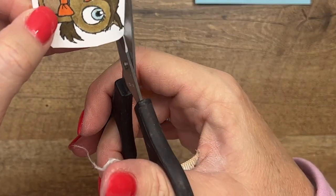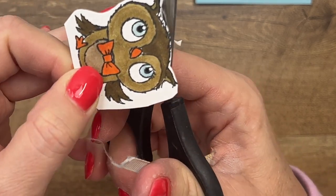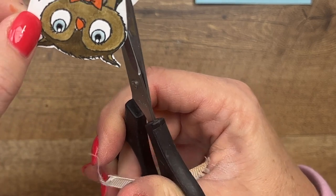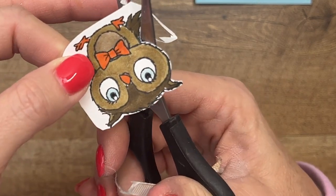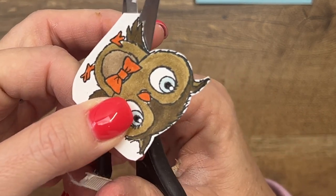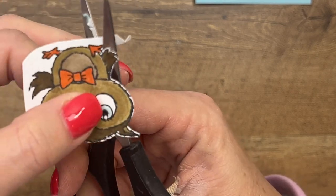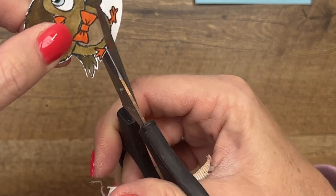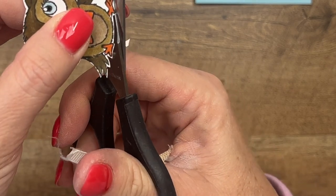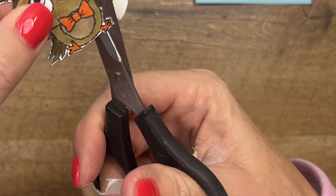Cut off that extra cardstock, and then just go around the outside edge of your little owl, staying pretty close to that black edge. We are putting him on a colored background. So usually I say leave a pretty good white border because it'll blend in with the background. But because we're not mounting this on white, we're doing balmy blue, we're going to need to stay pretty close to that black edge. Now I'm going to show you a trick that you can do as well to kind of hide that edge.